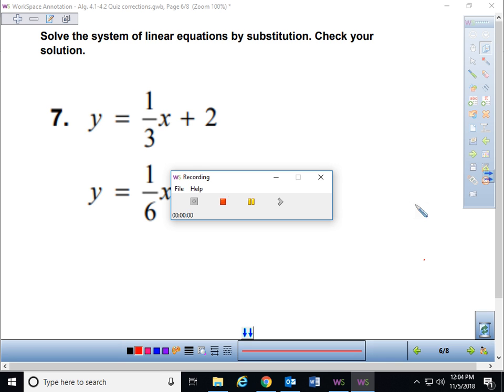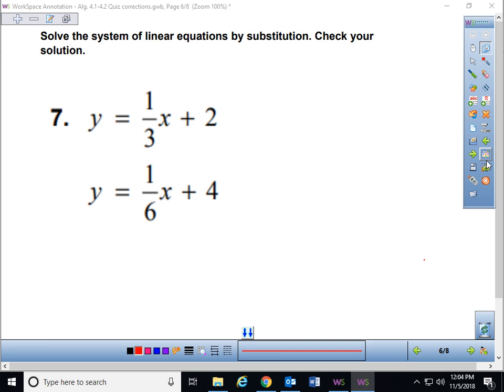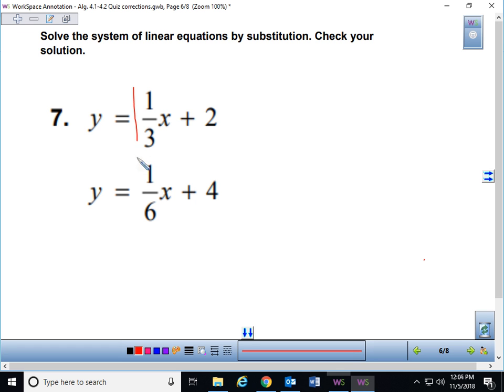We are still solving the system of equations using substitution. In this case, this is more like question 5, where we don't have to solve either of the equations for one of the variables. It's already done for us. So this is a stuff equals more stuff problem. So again, it doesn't matter which way you substitute. I like to work top to bottom, so that's what you'll see me do most often.